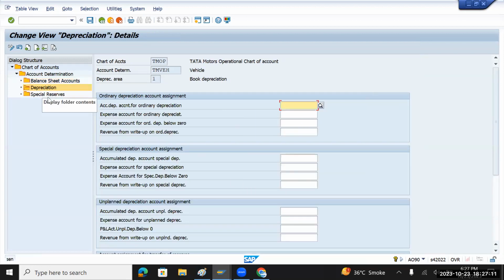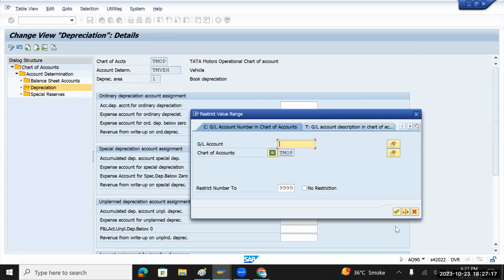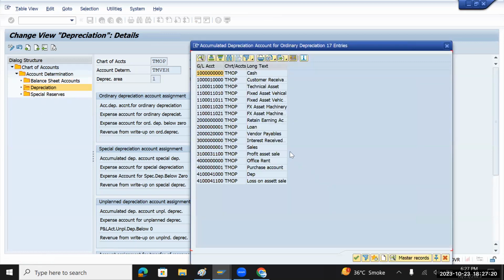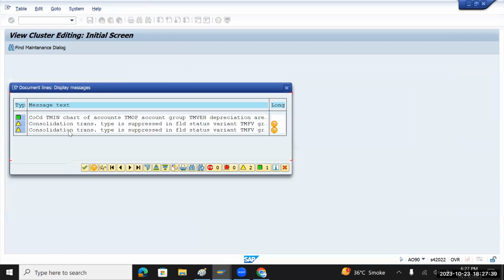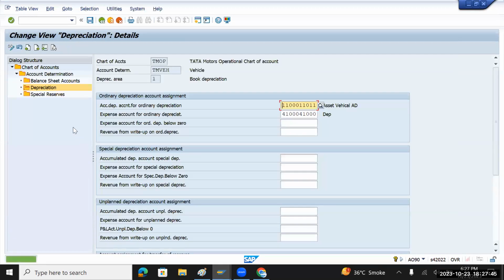Now go to depreciation. This account will remain the same. Here, accumulated depreciation, we created a separate one. If we want, we can create a single one, but in this case we have created a separate one. Fixed asset machinery, fixed asset accumulated depreciation. Save this one. So this setup for asset is also done.